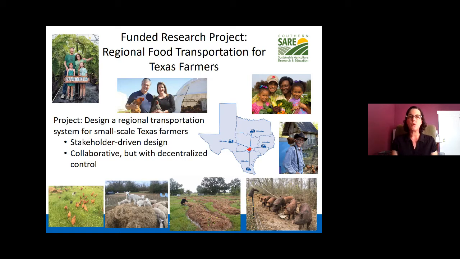The idea with this is we want the system that we design to be stakeholder driven. And by that I mean that we want to make sure that the people that are going to be using this system, that are going to rely on this system, so the farmers certainly, and then also the recipients of the food, that it's what they actually need. So we don't want to come in here as, you know, university engineering researchers and say, hey, farmers, we know exactly what you need. We've been researching this for a long time and we're going to design this system and it's going to change your lives. We don't really want to take that approach.